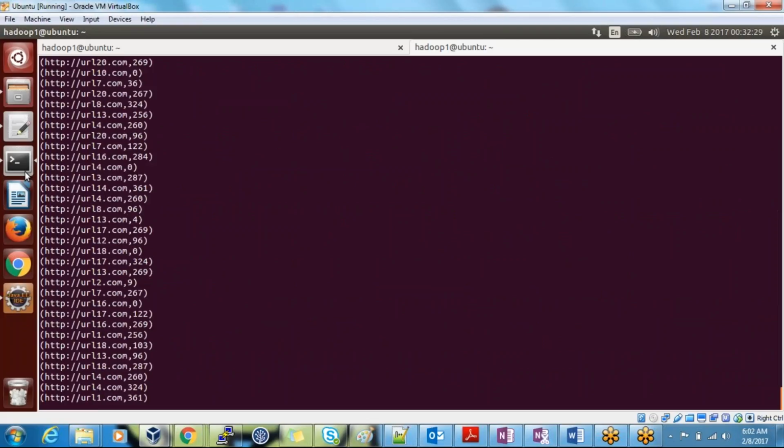See here, each and every URL it started dumping as two columns, as a tuple, right? So this complete tuple is nothing but your output.